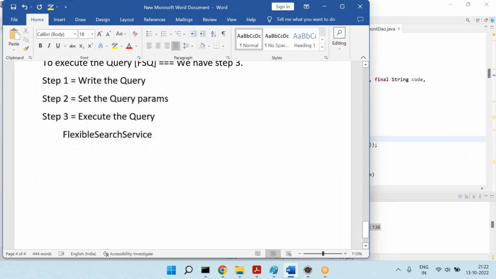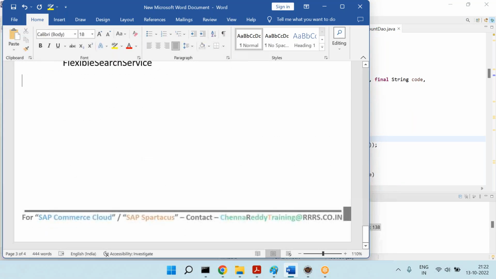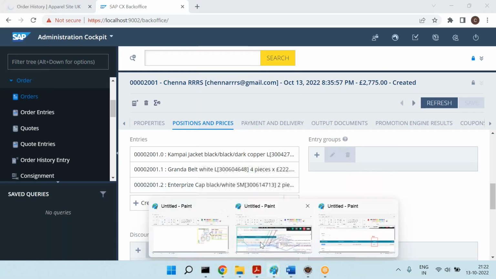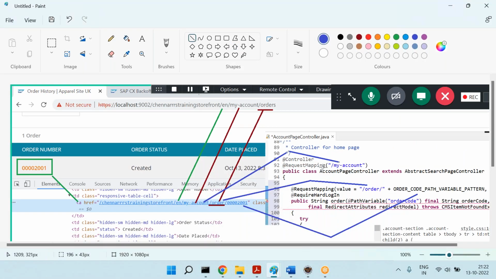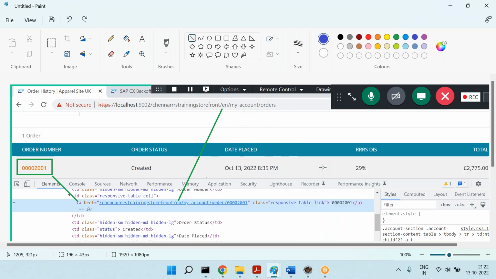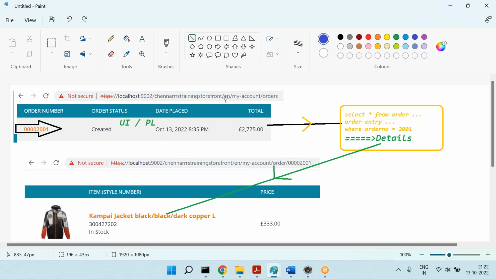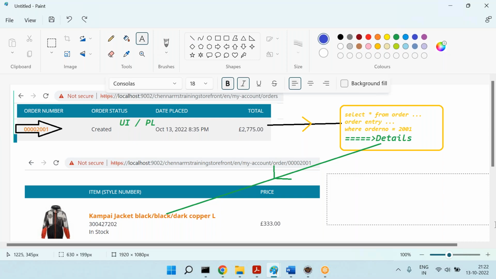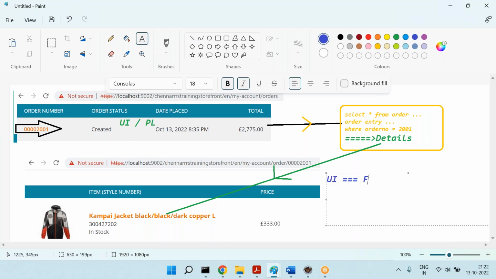Now let's come back to our original discussion. Let's go back to this diagram. We had a presentation layer; from presentation layer we came to facade, from facade to service, from service to DAO. In the DAO, you executed the query, and now you are getting back the results. This is the flow: UI to controller, controller to facade layer to service layer to DAO layer.